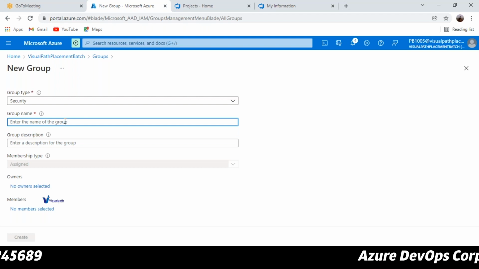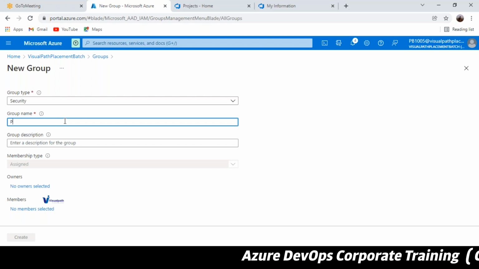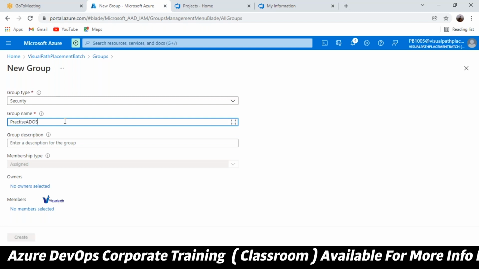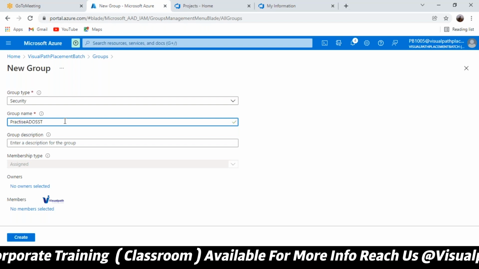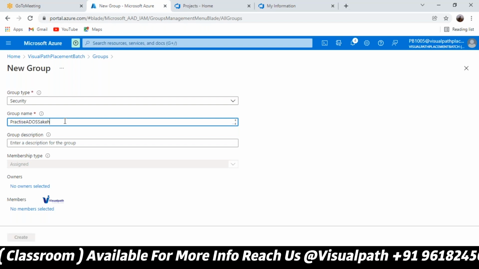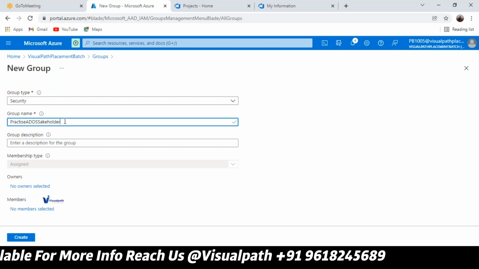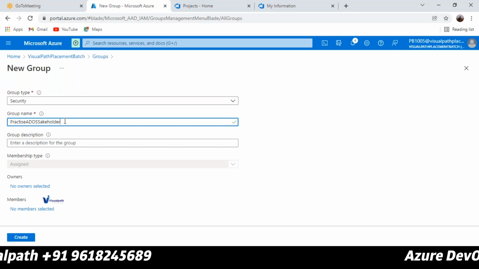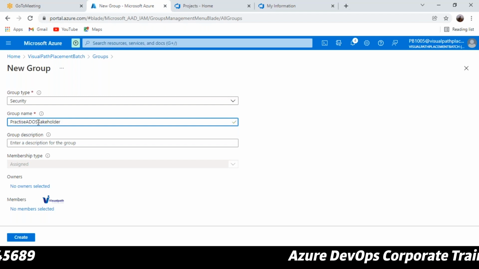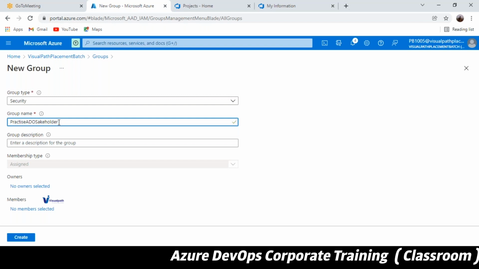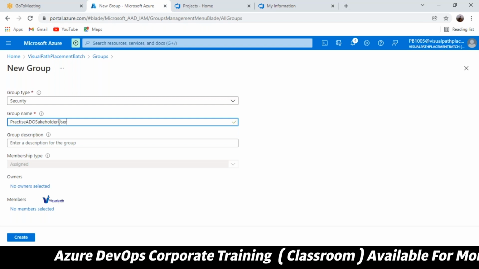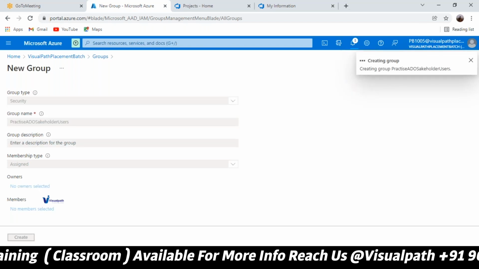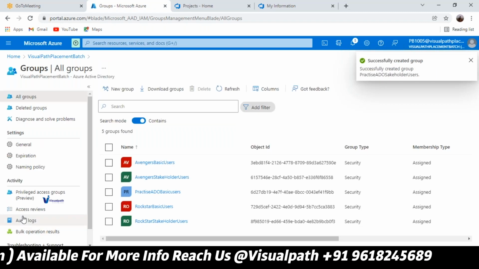Simple only, same as before: Practice ADO Stakeholder Users. That's it. Group created successfully.